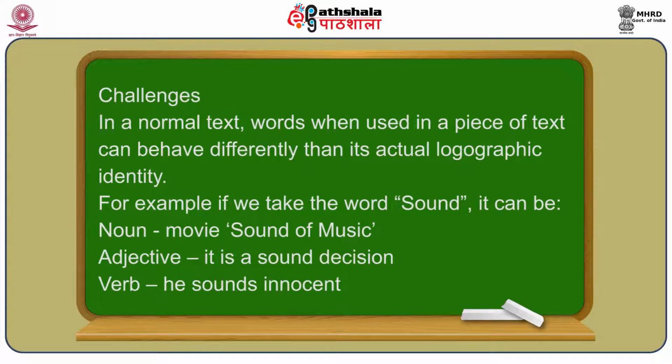So we need a large amount of linguistic knowledge to identify that in sentence 1 it is a noun, in sentence 2 it is an adjective, and in sentence 3 it is a verb. So even a normal human being who is not much aware of those finer aspects of words involved in contextual frames can make mistakes. We can all the time say that in all three places it is a noun.